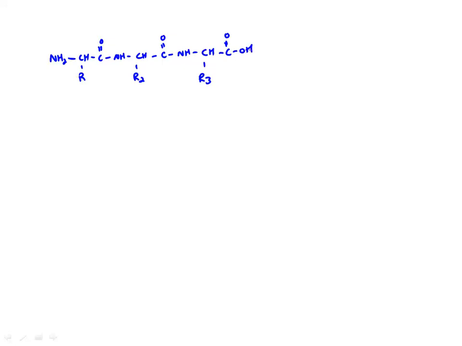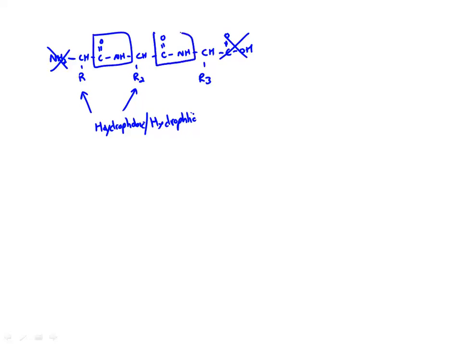Now imagine that instead of just 3, this is so small, meaning the ends don't really count, you've got 1,000 of them strung together, right? And so when we're talking about hydrophilic and hydrophobic, this is what determines hydrophobic and hydrophilic, meaning for amino acids it's really the R groups, right? Because all of these amides, that's part of that backbone, right? Or that's the part that's connected and repeated over and over again, so we call it a backbone.